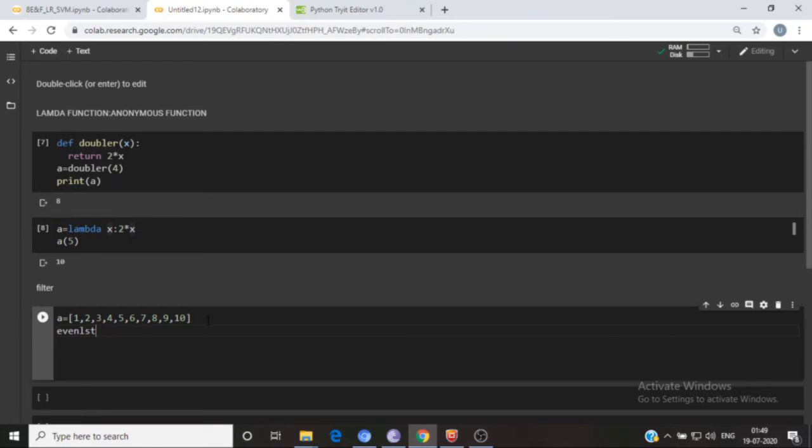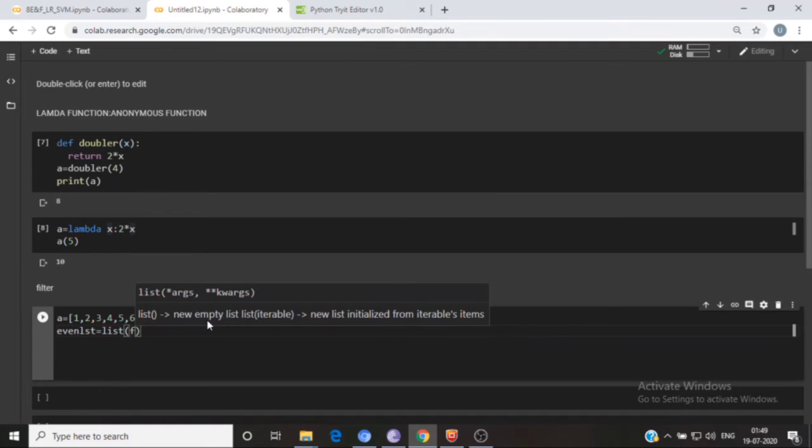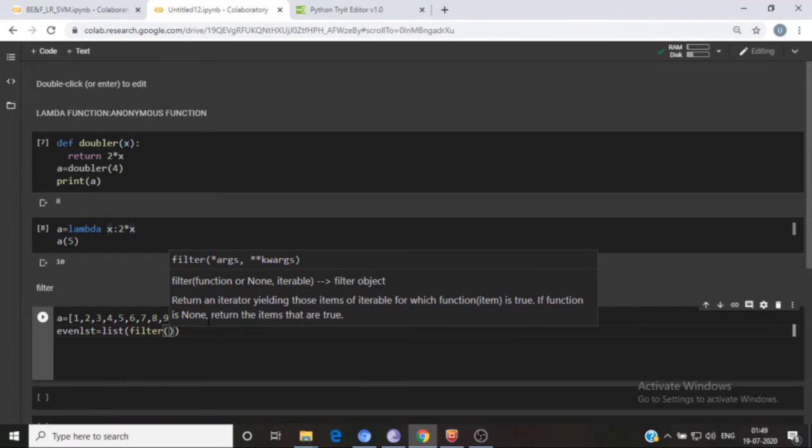You define even list, and you want a list output, so list of filter. After filter you have to use lambda with conditions. All the elements for which the condition is true will be kept by the filter function.